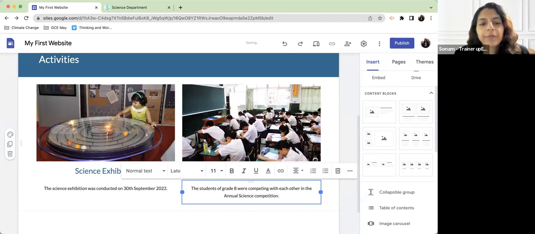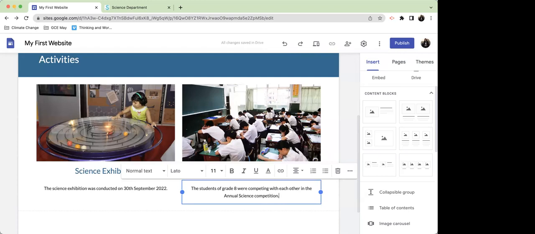Okay, so everybody has done these two: added a text box, added a color in the text box, added a layout, we put up a picture, we added the title of the activity, and we gave some description. Everybody's done here, anybody still doing? Raise your hand if you're doing it, I'll wait. Okay, three, please do it quick. If you are finished, lower your hand too, else I'll have to keep waiting.